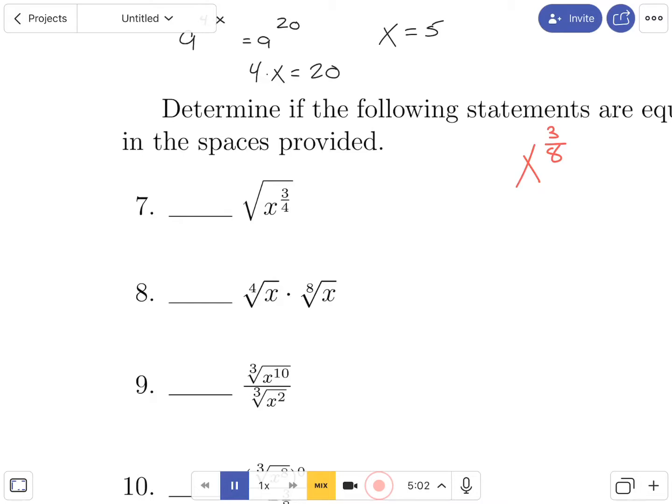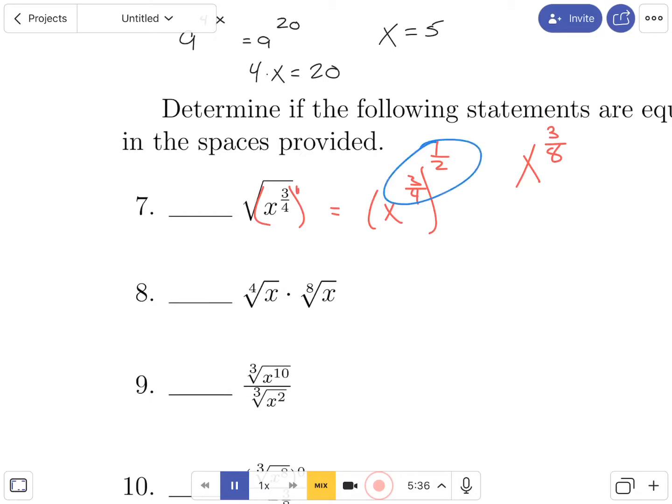This first one here, I'm going to keep everything that's underneath the radical together. I'm going to do that with parentheses. So I know that I can rewrite this as what was underneath the radical, so x to the 3/4 power. But instead of a radical there, I'm going to write it as a rational exponent, which means I can raise this to the 1/2 power, right? Our denominator comes from our degree, and that means that the number on the outside of the parentheses as our exponent would be 1. So we still get that this is x to the 3/4 power raised to the 1/2 power.